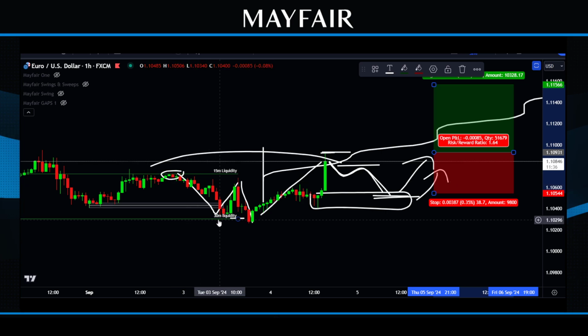Now, the beauty of understanding the character traits of Euro for me is that on these small time frames, you have to understand who's operating. And who is operating is basically retail traders. So when retail traders jump in without confirmation, the first thing you're going to expect is the sweep of liquidity of those early bird entries.